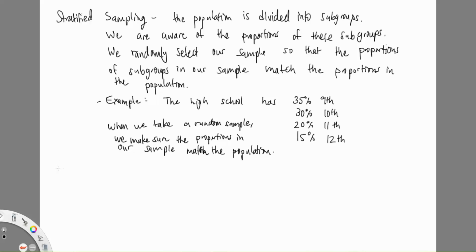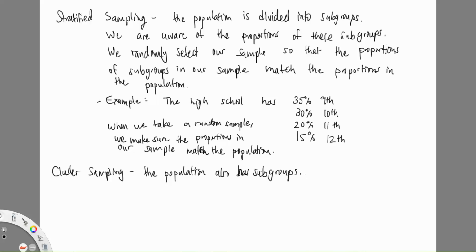And on the other hand, we have cluster sampling. In cluster sampling, the population also has subgroups. But we're not concerned about the proportions of these subgroups.